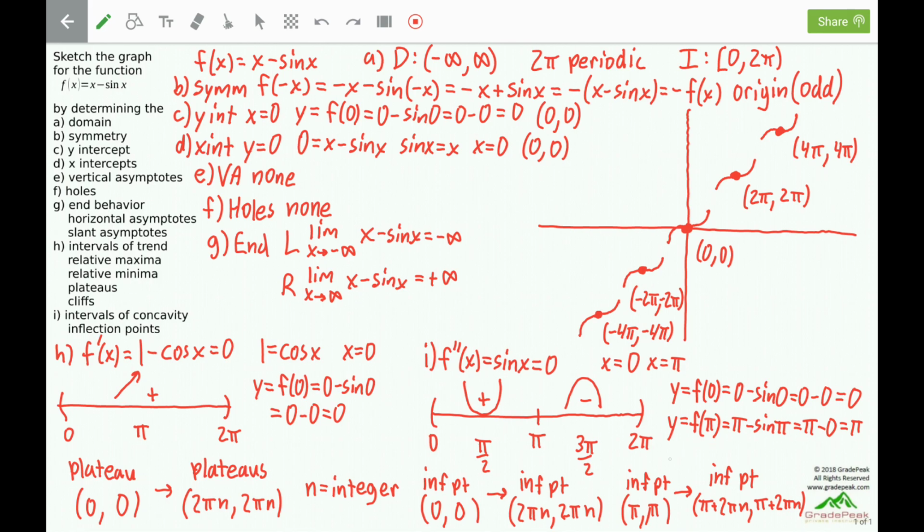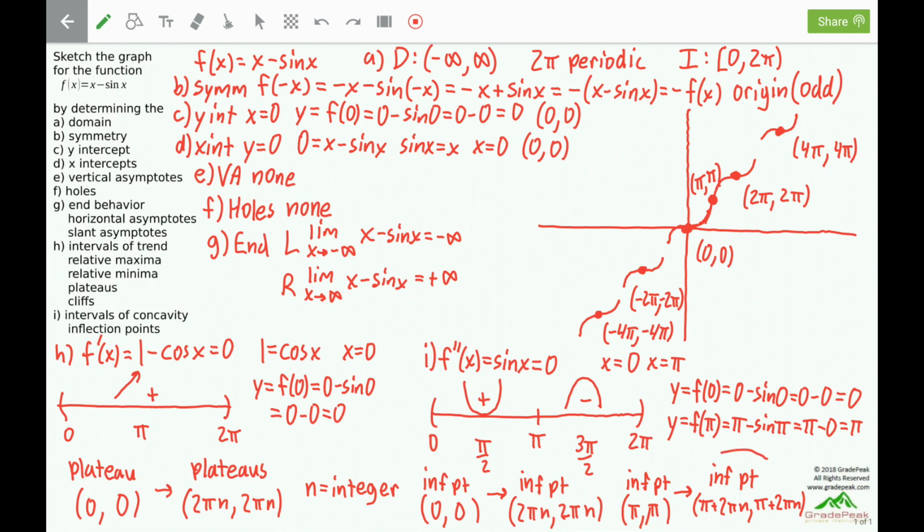But we also have an inflection point occurring at pi, comma pi. That will be somewhere about right here. We can label that as pi, comma pi. And on the left of the pi, comma pi, it should be concave up. That means it's curving up, and that's happening right here. It's certainly curving up. And then on the right, it needs to be curving down or concave down. So it's definitely following that.